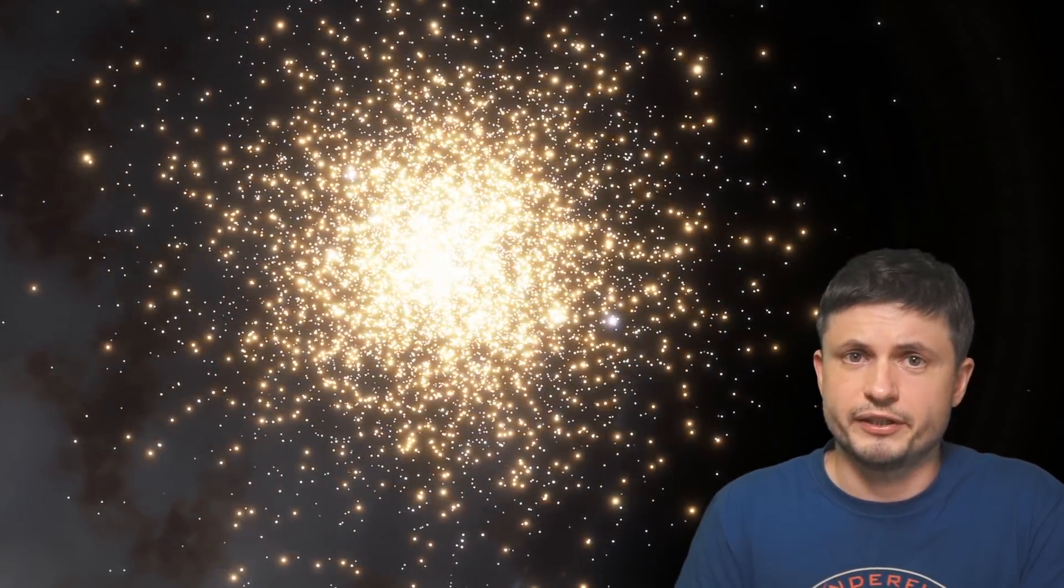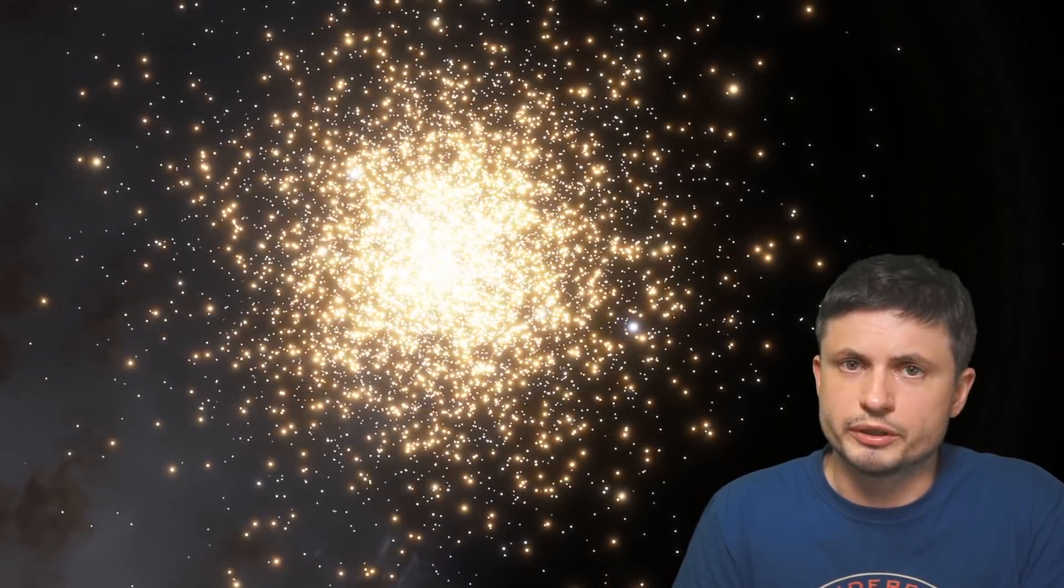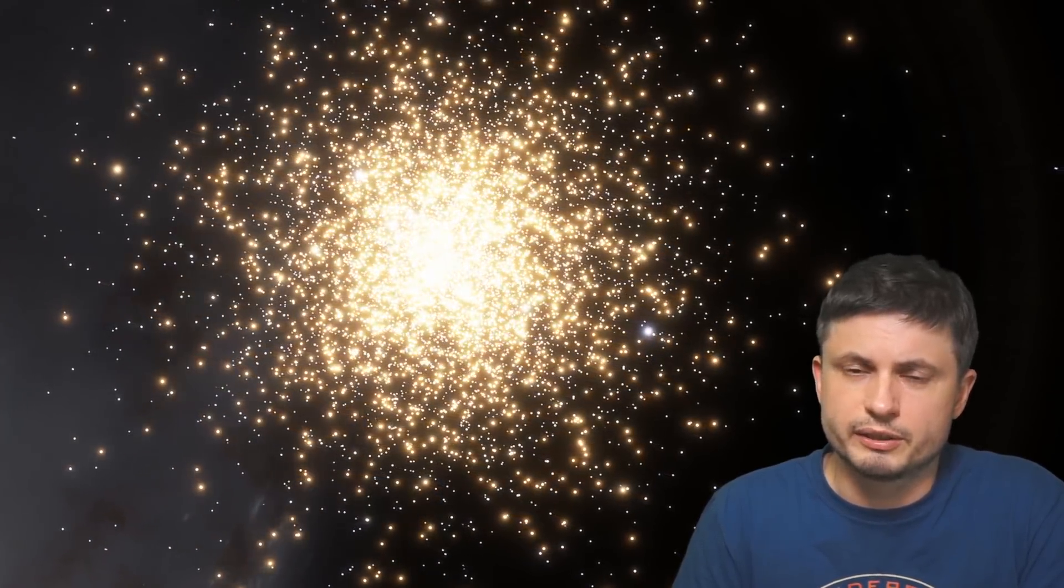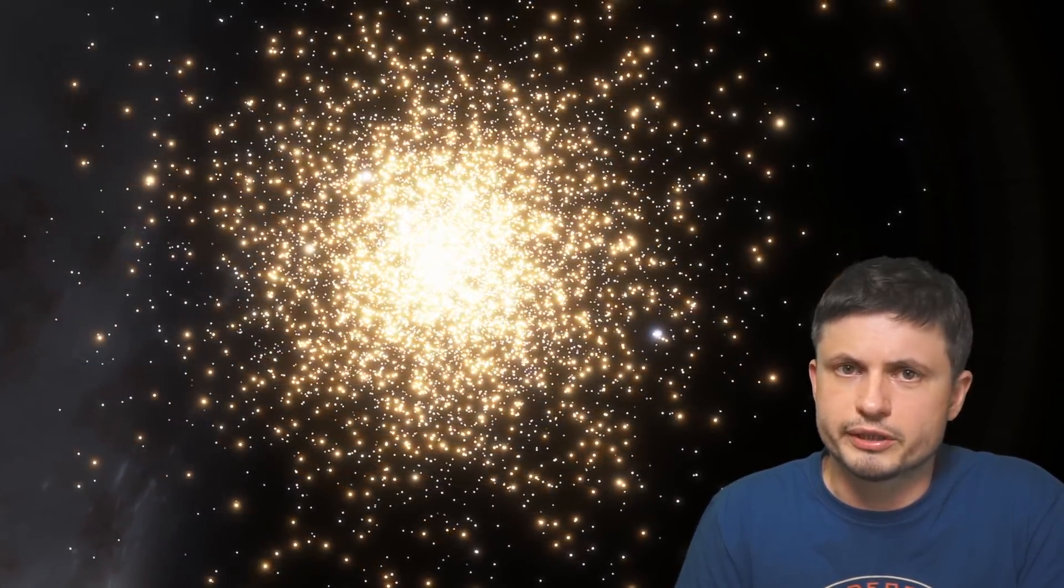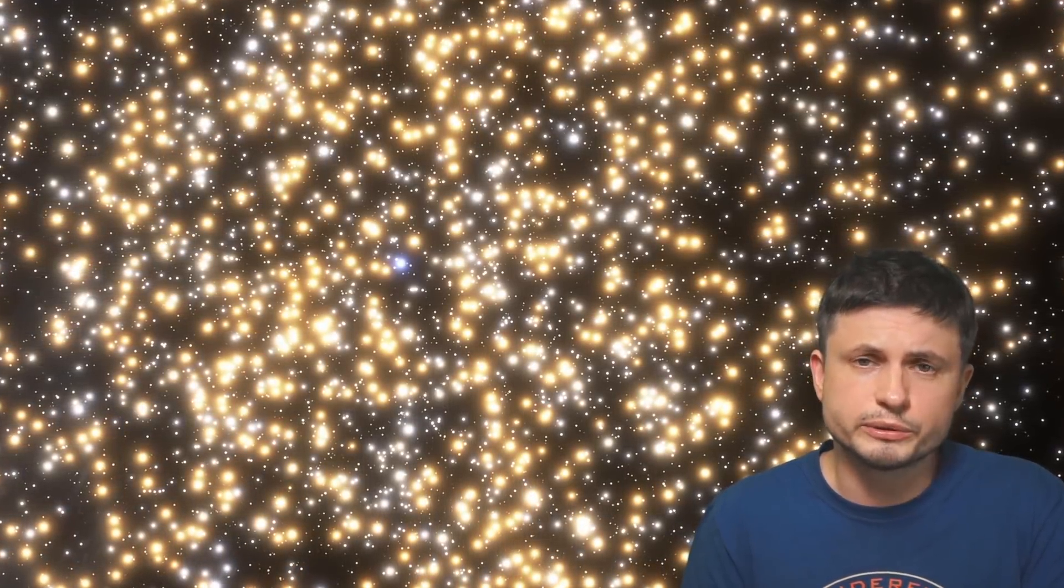But they decided to compare this cluster and the observations from the cluster to the one known as M13. This one is slightly smaller in terms of the number of stars, there are maybe about 200,000 or so stars here and it also contains some really famous bright stars such as a star known as V11. Also naturally because this is a globular cluster things are really really compact here. Stars are really close to each other. These stars here are so compactly packed that sometimes they even collide with one another producing what's known as blue stragglers.